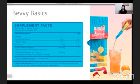But I did want to call your attention to the 2 active ingredients we list here. So the Brewers Yeast peptides and the green tea phytosomes. And the reason we call those out on the label is that those are the clinically studied amounts of those ingredients. So, if you dig a little bit deeper into this research, if you're a research nerd and you want to do that, you'll find that in the clinical studies these were the amounts that were used. And so that's why we wanted to let you guys know that we were using those clinically studied amounts.